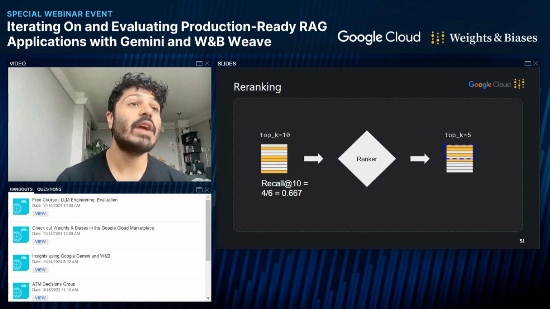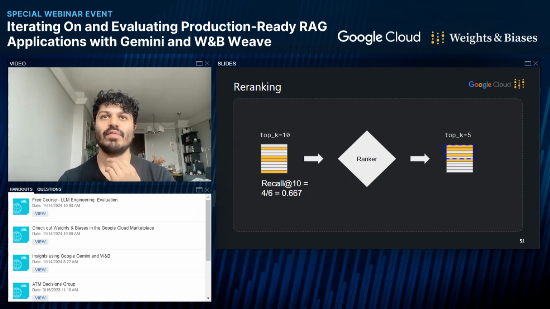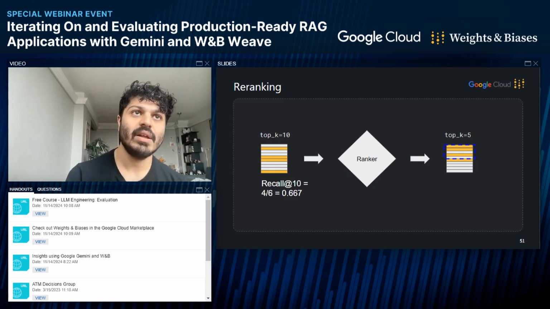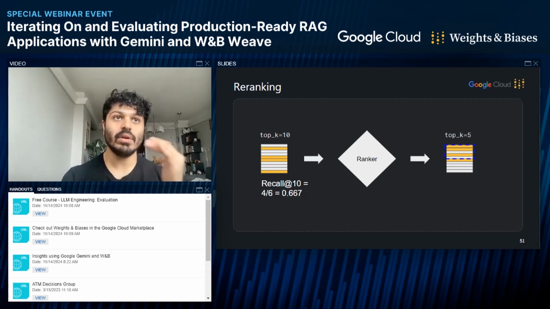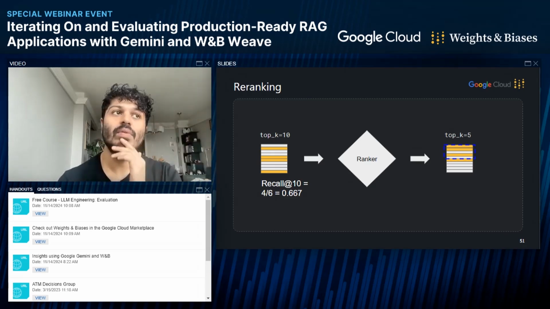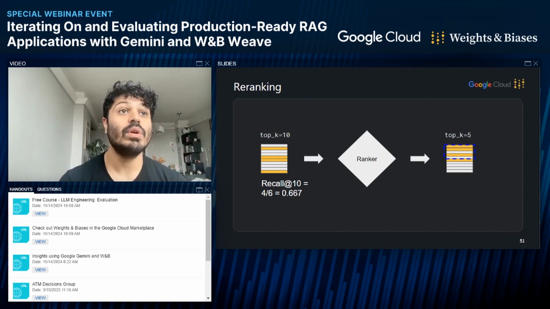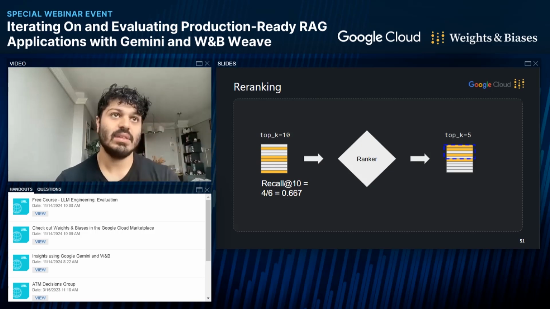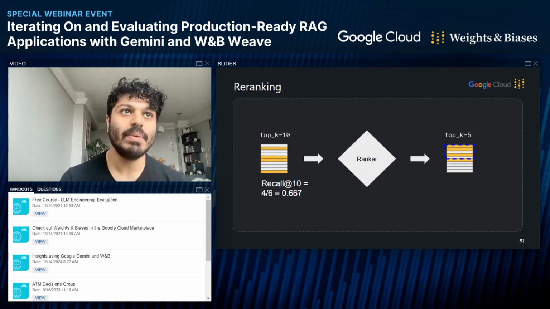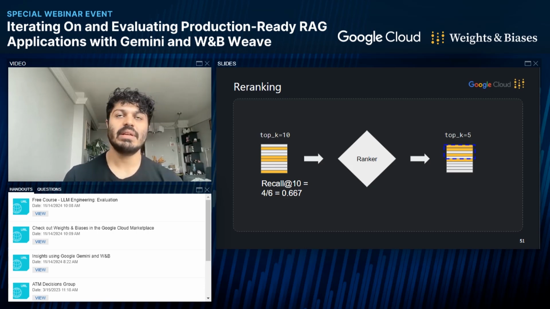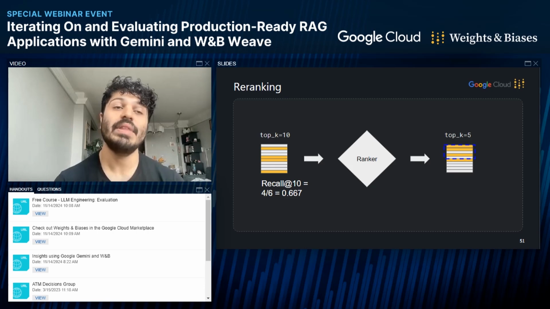So if you don't re-rank efficiently and ensure that all the useful information is at the top of the context provided to Gemini, then Gemini is going to miss the middle information, which you can see from the yellow before re-ranking would have been missed because it was in the middle. Now in this situation, because we cut off to only 5 documents and all of them are now nestled towards the top, where the middle is the useless document, Gemini is better able to understand how to respond to this question because we made sure that it first saw that useful information.